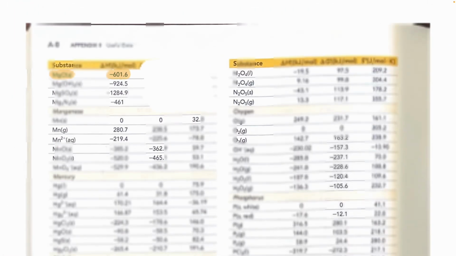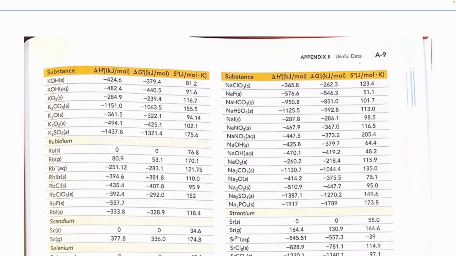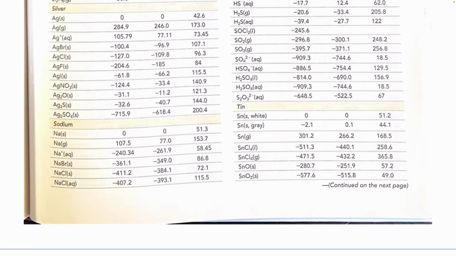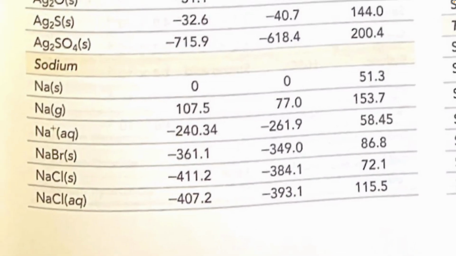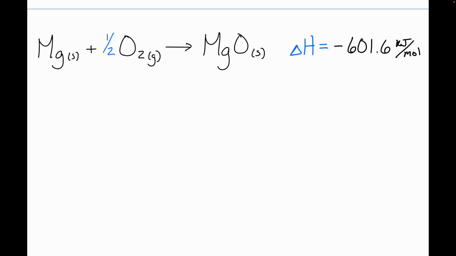Okay? So for example, we also did sodium chloride. Let's find sodium. Boom. We got this value, negative 411.2. That means that that formation reaction for sodium chloride releases 411.2 kilojoules of energy per mole. Cool. So, step one, we're just going to take this and talk about enthalpy stoichiometry.